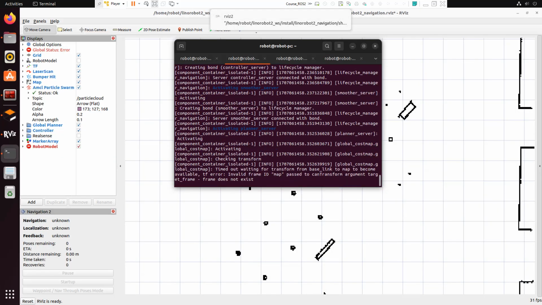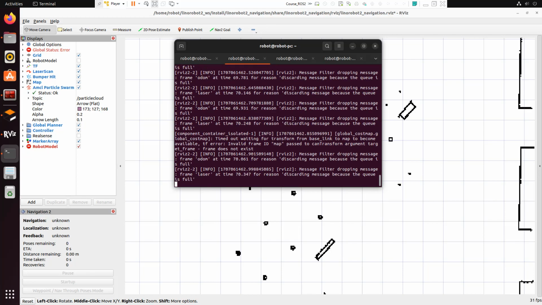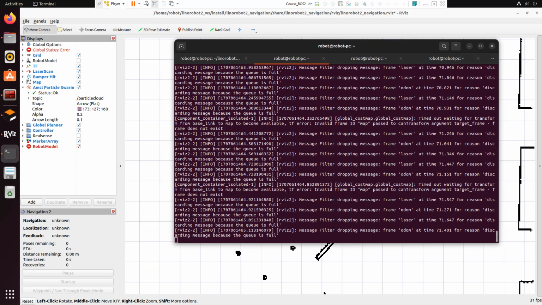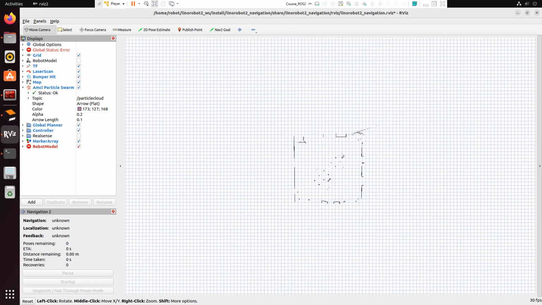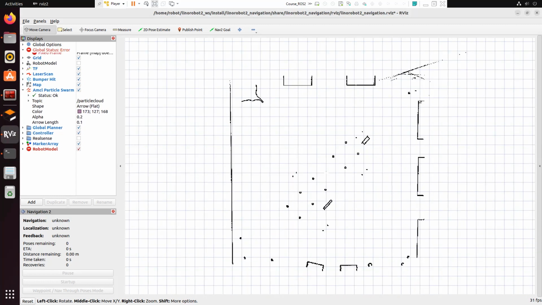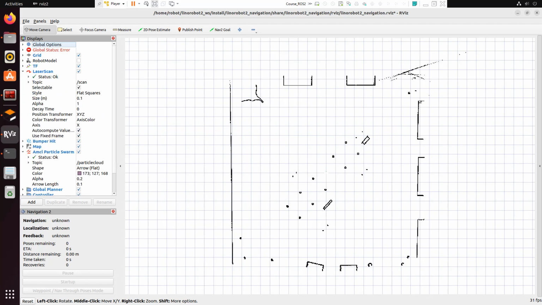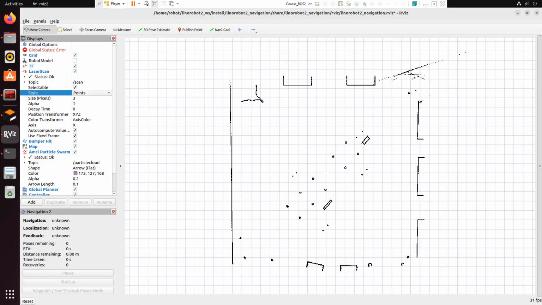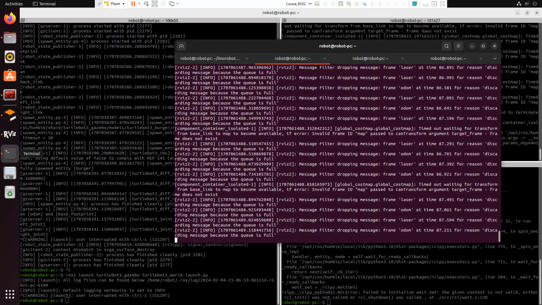Okay, so you can see the map just came, but it's complaining about TF. You can see in RViz the localization is actually not working properly. So that is my understanding. So this is the situation.